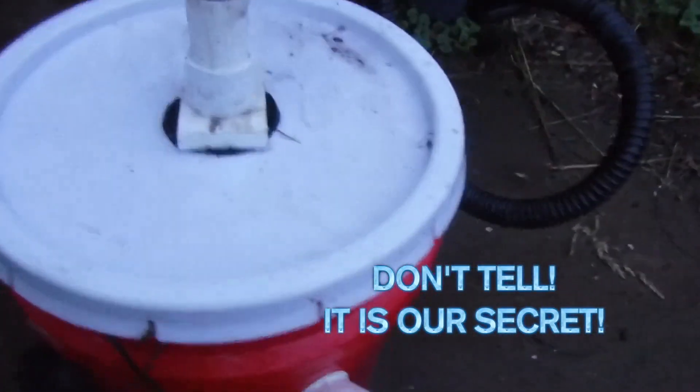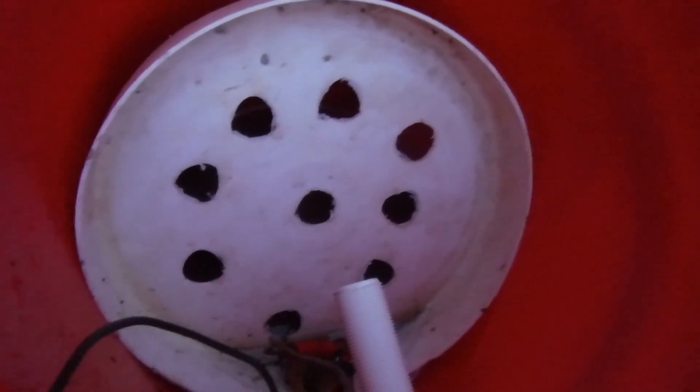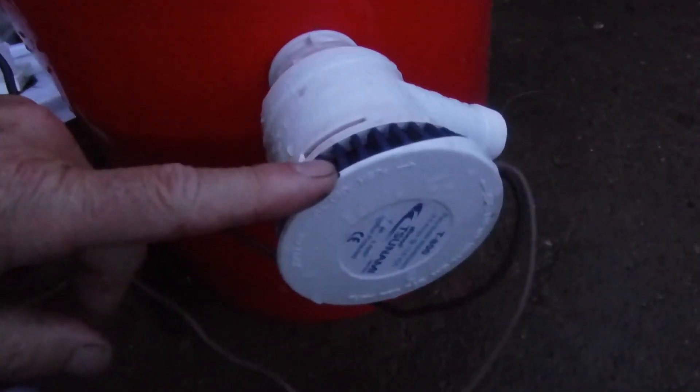One last little maintenance thing before I sign off here — I've got a secret thing I'm working on. I call it a crevice sucking device. I've got a pump on the side of this bucket that puts suction pressure on it, and then this hose right here sucks out of the crevices. I had to reinforce it to keep the bottom from collapsing — the first time I tried it, the whole bucket just collapsed from so much suction pressure, but it worked great and sucked the gravel right in. I'm making one more modification — going from 800 gallons per hour up to 1200 gallons per hour. We're going to take it out maybe next Thursday and try it out. You're not going to believe how good this thing works. Stay tuned!